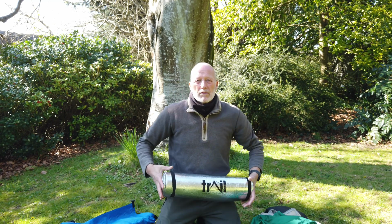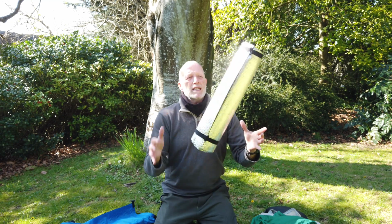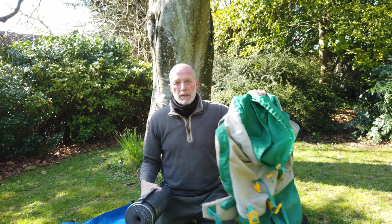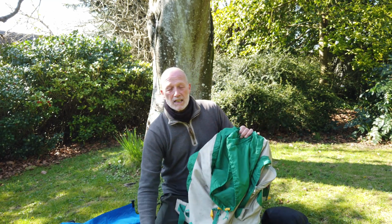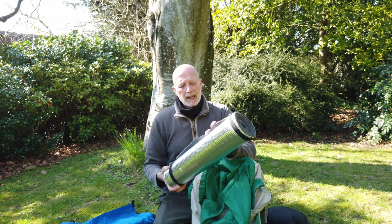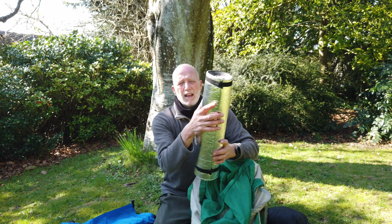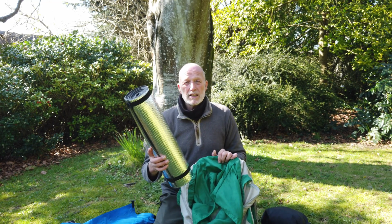So you'll see people obviously camping with these little roll mats, light as anything. There's no weight to them, but they're a bit bulky. The beauty of this bag is I open up the lower section, I can get that down and get all that kit in there as well. It adds nothing to the weight, and the reflective quality of that is definitely worth having. Definitely worth having in the winter time.